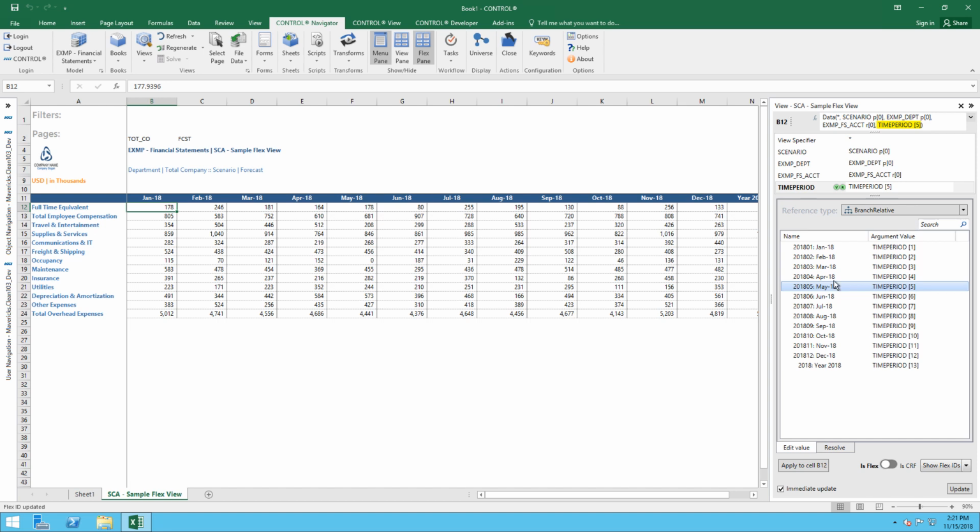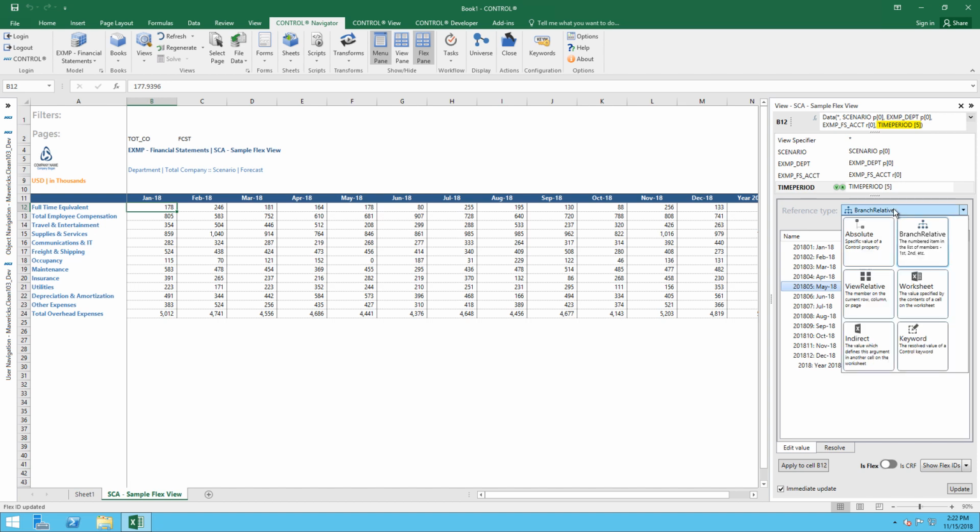So the 5th time member of the branch is May in this case. So I can see that the data value is set to 178, which is the same as May's value. So the branch relative looks at the relative position of the member within that branch.